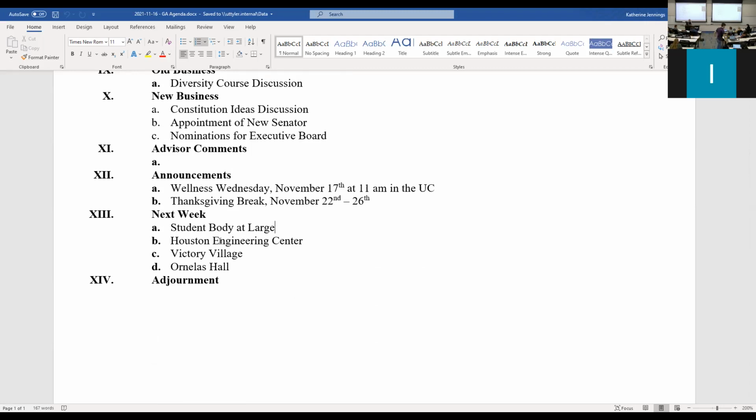I haven't heard too much. I've asked around, but mainly just finals coming up and a lot of studying going on. Same thing. I know we've talked about ATO, the fraternity, getting involved with SGA. I don't know in what capacity, but they said they'd be willing to do stuff.